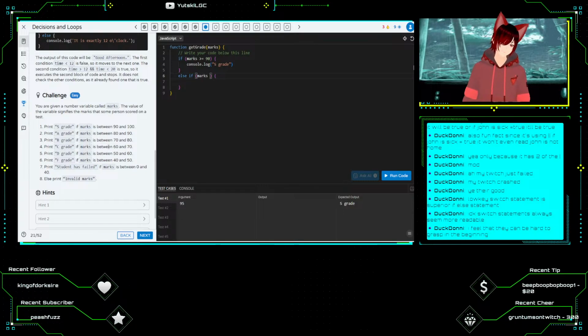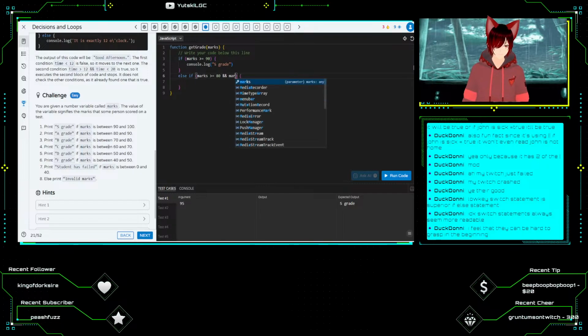So if marks is greater than or equal to 80 and marks is less than 90. I feel like this is still wrong, but we will double check it at the end. A grade.